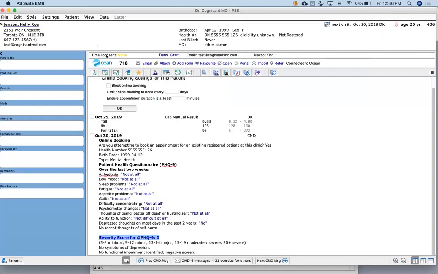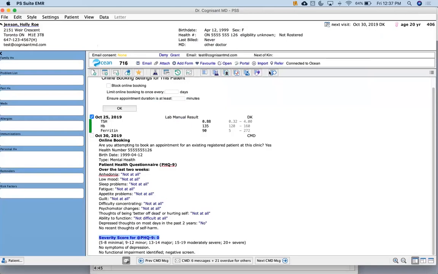So you can see very clearly that no email consent has been provided. If there's a manual consent process, you can simply click some buttons there. Otherwise, it's updated automatically. Below that immediately is our Ocean toolbar. So you can see there are some buttons to launch into the Ocean portal, to email somebody directly, to add forms, and so on. Also that you can stay in the driver's seat directly within the patient's chart.